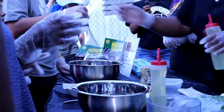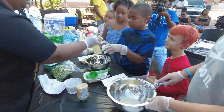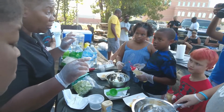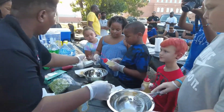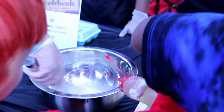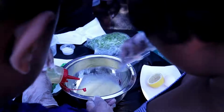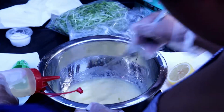You have a whisk? You want a whisk? You have an oil. So, not yet. You have to slowly pour the oil. What did I say? Pour the oil. Okay? So start whisking. Slowly pour the oil. You can put some elbow in it. And it needs to turn creamy. Come on, put some elbow on it. Slowly. Yep. Look, it's changing. Okay, keep going. It's gonna turn into mayonnaise.